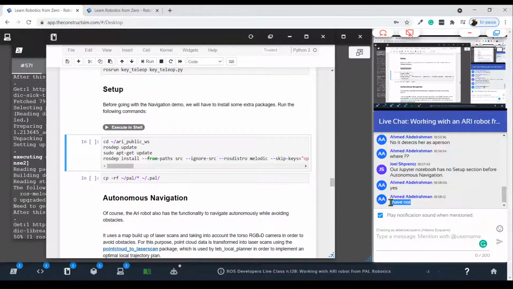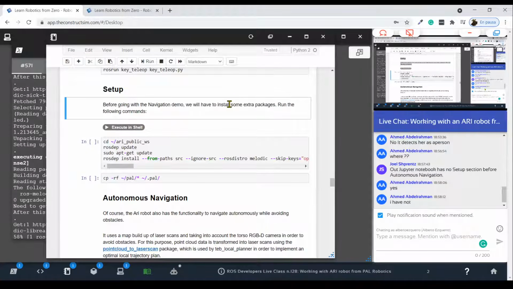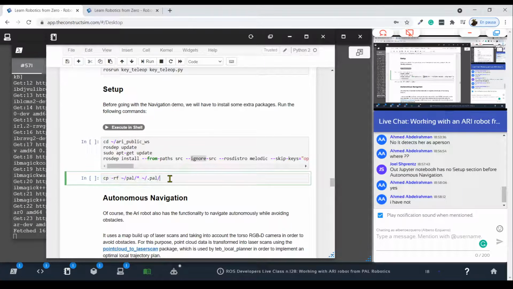Then maybe this didn't get saved in the last version, because this is one of the things that I added last. So probably this didn't get saved. Okay, don't worry. In any case, after the live class, you are going to be able to do a pull in order to get the latest changes of the rosject. This setup section, after this live class, as I have said, is not going to be required. So in any case, it's not that important.